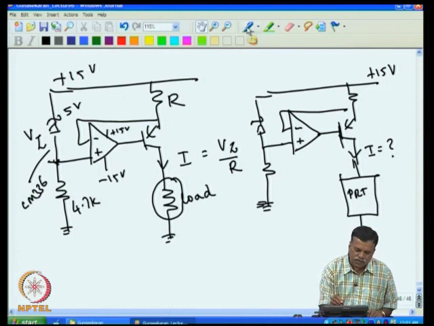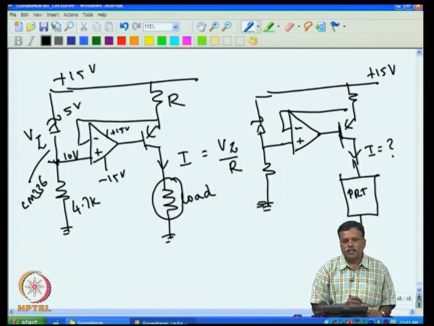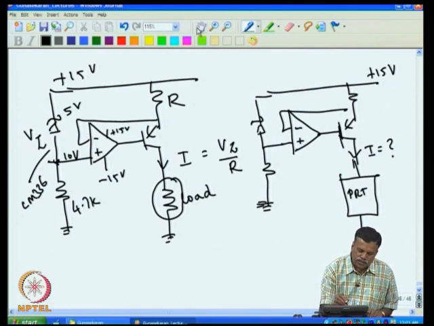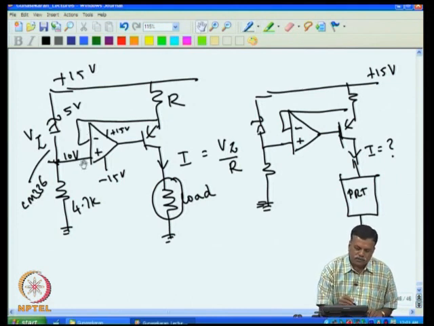If the voltage across is 5 volt, then if this is 15, then automatically this comes to 10 volt. So plus is 10 volt. Then if it is plus is 10 volt, then what will be the voltage at this point? We know that voltage at this point will be equal to this when in a closed loop system in the op amps, because this and this must follow each other.